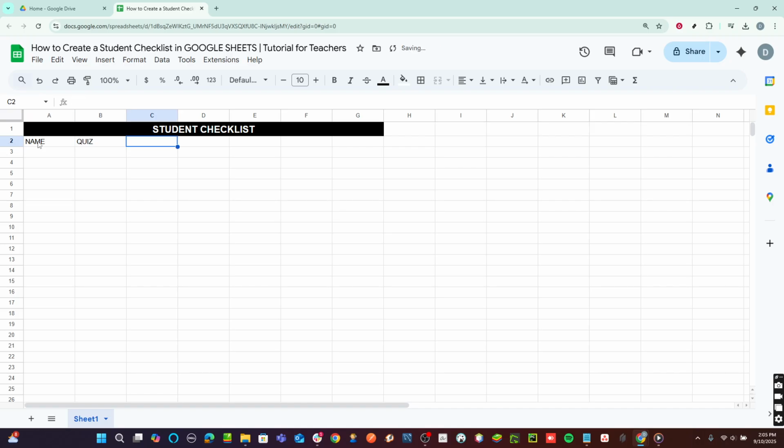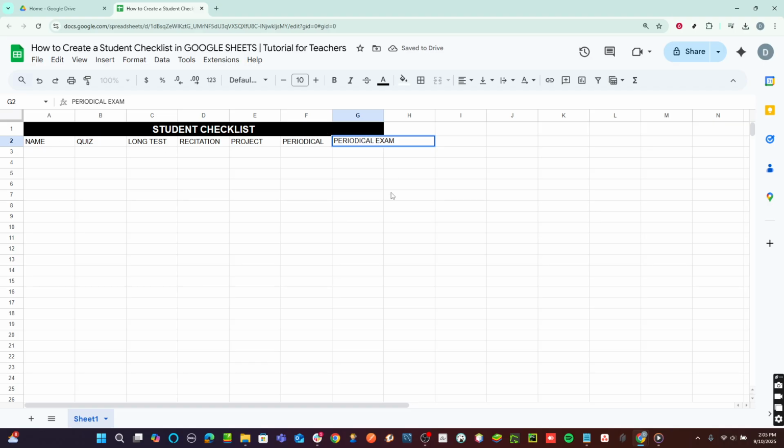Then, to enhance visual structure, click on the text rotation icon and select Rotate Up. This will neatly display the column headers in a vertical format, saving space. After rotating, highlight the area from A2 to G9 to cover potential data entry for students' scores. Click on the Borders icon and select All Borders. This action gives your checklist a clean, professional look by defining each cell clearly.